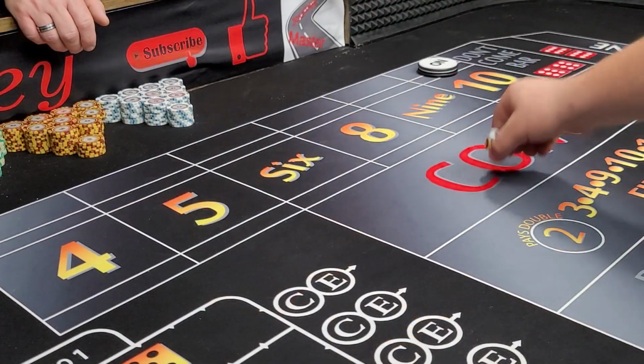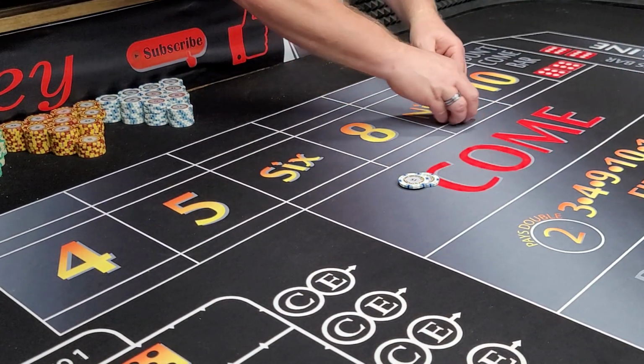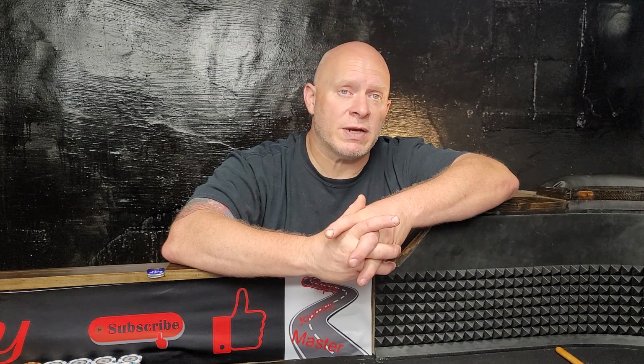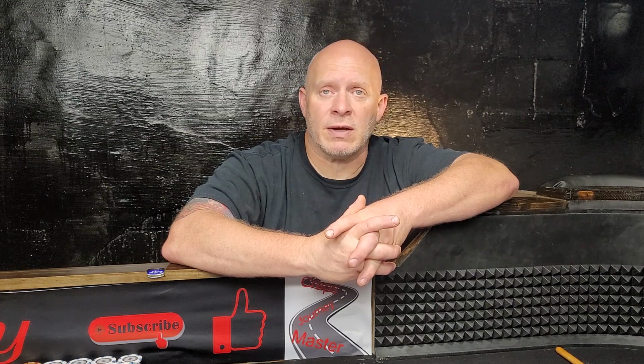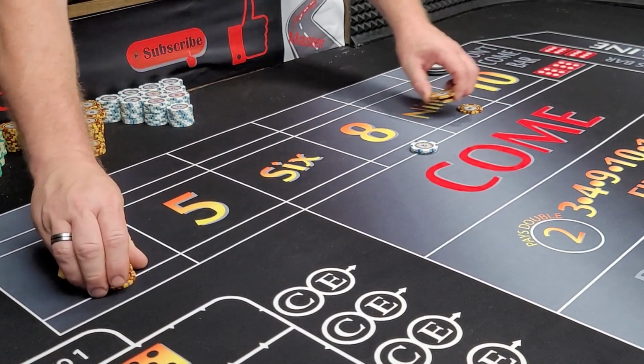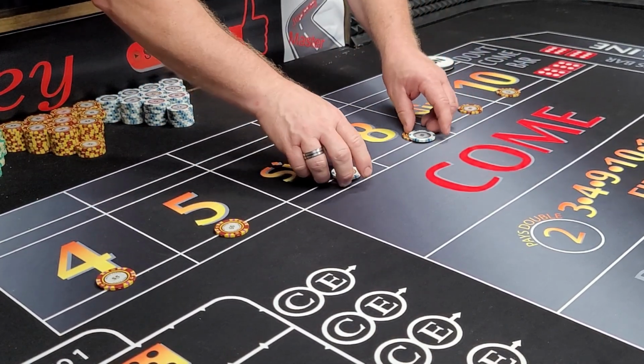Earlier I mentioned 22 inside. This means that you're asking the dealer to divide your $22 between the inside numbers, or the 5, 6, 8, and 9. If the point is one of those numbers, then normally players do not place any chips on it because the pass line wager will cover that number. The outside numbers are the 4 and 10. I also mentioned 32 across. This means that you're placing one $5 or $6 wager on each of the numbers 4, 5, 6, 8, 9, and 10.